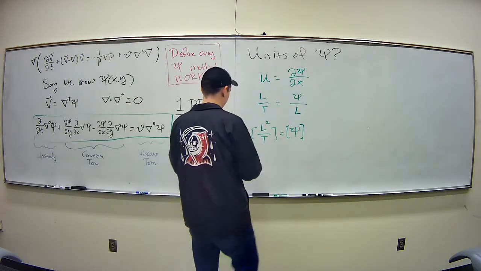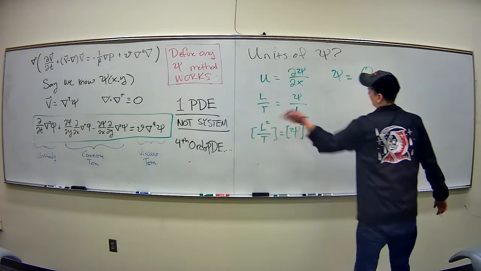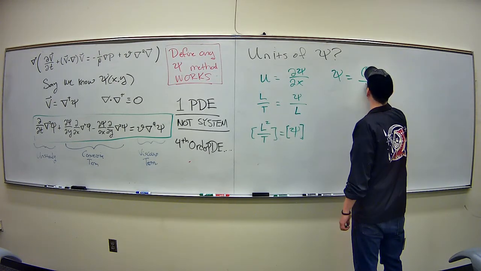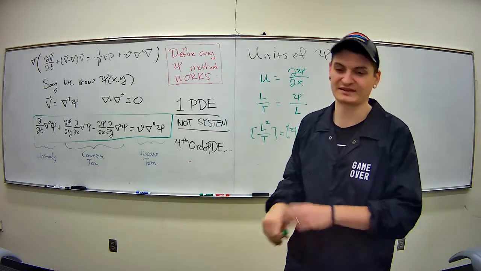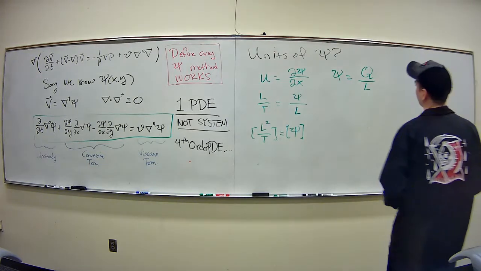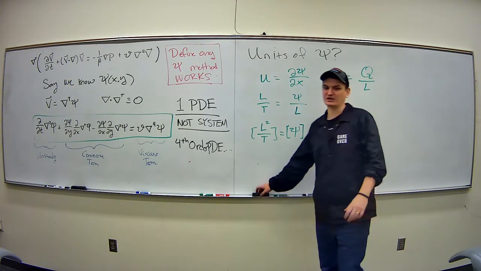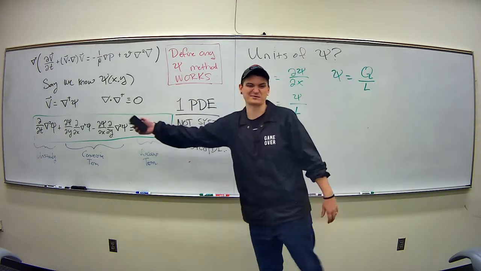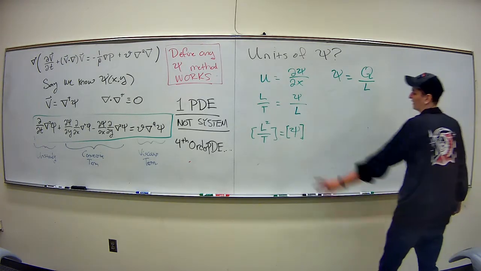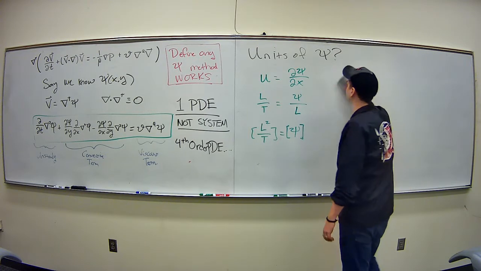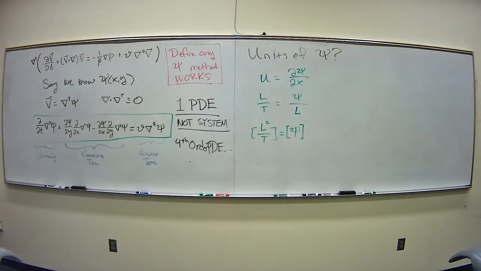So another way, sometimes you can think about this as I could also think of psi having units of a flow rate, which would be length squared divided by time, and then divided by some length. There's another interpretation of how you can think of this. That's another way you can think about what the stream function is. This stream function psi is actually a flow rate divided by some length dimension. Actually, in and out of the board is what it really is. Some in and out of the board term. Or length squared. Those are units of psi. I'll test you on that.